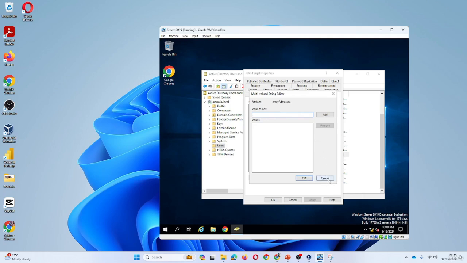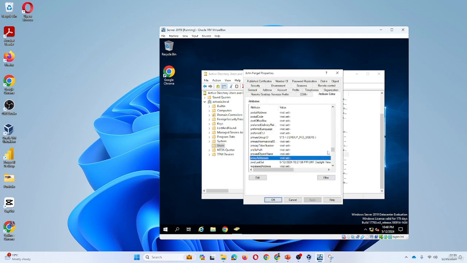But the usefulness of the attribute editor is it has tons and tons of information about an object, for instance when it was last changed, when it was created, and bad password counts and stuff like that. That's what we need to explore about modifying properties of a user account, and I'll see you in the next video. Thanks.